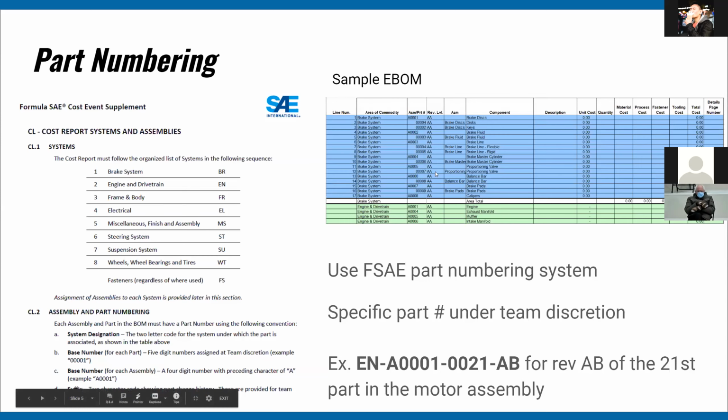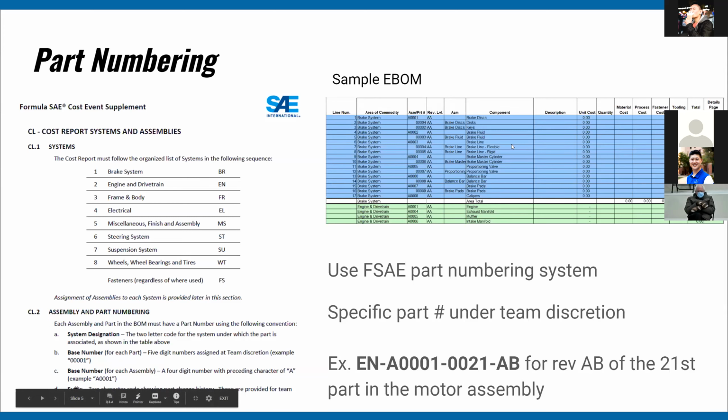And then the suffix for the rev level. For example, say my motor is the first assembly in the engine and drivetrain system, then it would be EN assembly 1001, then the 21st part of that assembly, and then rev AB.